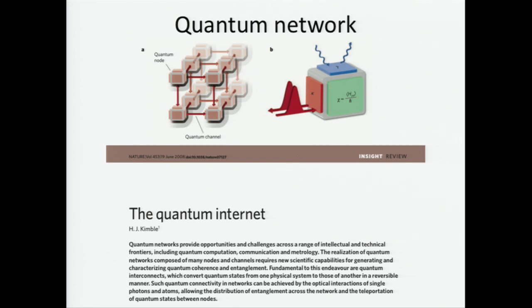So let's say we already have built quantum computers, and then you have these components. How can you do better once you have some certain size of quantum computer? Eventually, you're going to have some size of the quantum computer, and how can you do better after that? That's where this quantum network idea comes in.